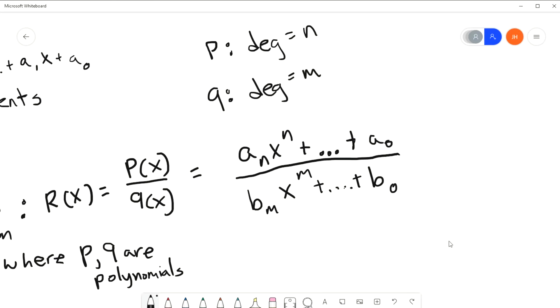So, what you can see here is that I have two polynomials above each other. My polynomial p has a degree of n. And my polynomial q has a degree of m. So, I want you to go ahead and take a moment and analyze this definition of the rational functions, of rational functions. And I want you to make sure that you feel confident in your understanding of what is a rational function. Think about what kind of examples could plug in. What are some polynomials that could exist to create this rational function? All right. Now, if you need more time, you can go ahead and pause the video to think about that.